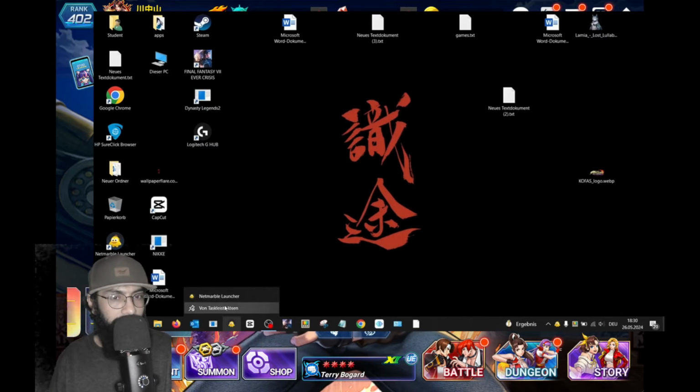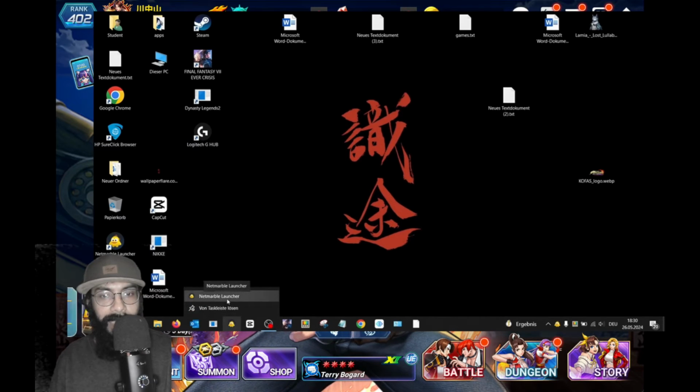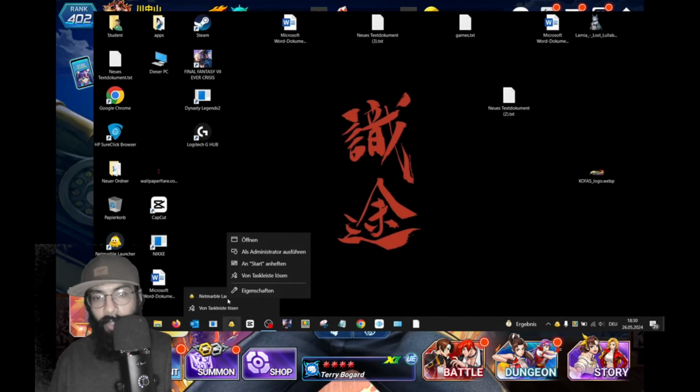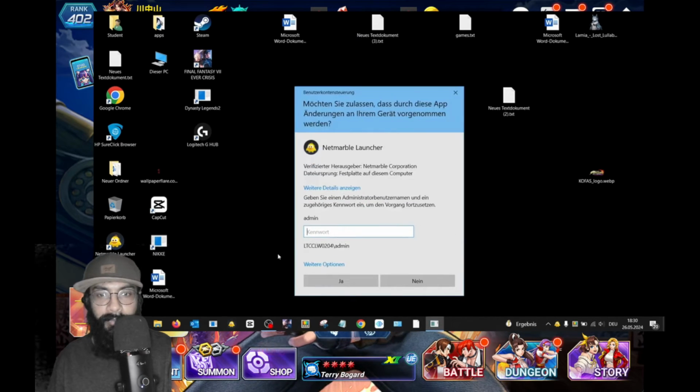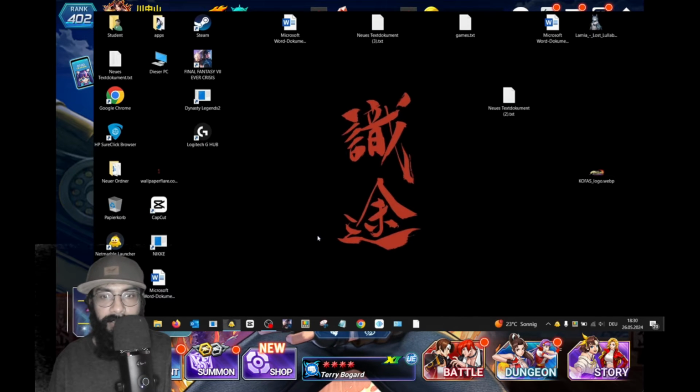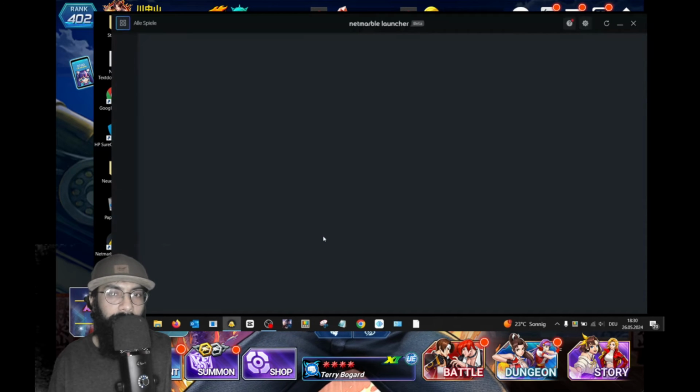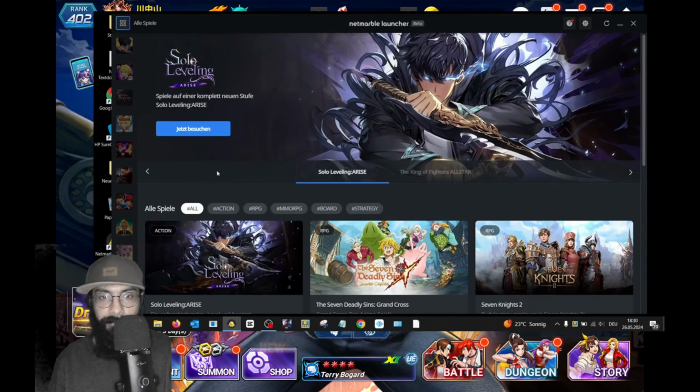Right click on the launcher and follow this instruction. On the Netmarble launcher, there's a name. Over that, once again, right click. Then you'll see this option, the second option that says Alles Administrator ausrufen. That means run as administrator. That means you have to run the file as an administrator. So let's do it. Tap on the second option, and of course my personal password. Don't worry about it. Now the launcher is going to open in administrative mode.